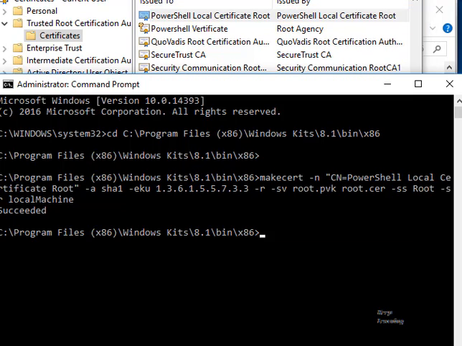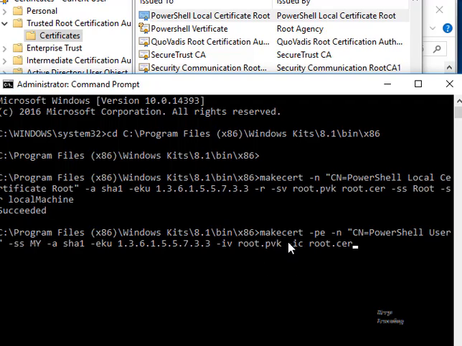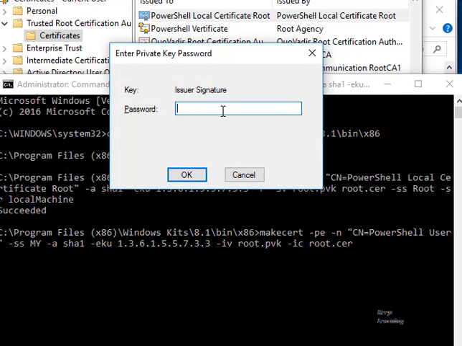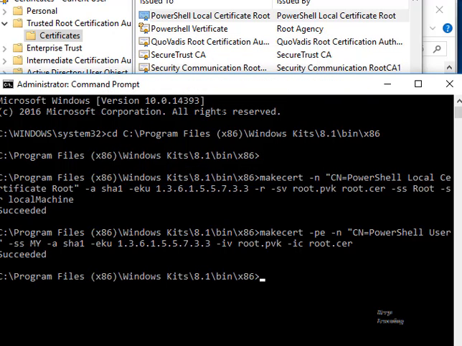So we have given the name. Now the root certificate has been created. Now we will create a user certificate for the same. So issue or signature, PowerShell. So done. Now I have created a personal certificate of my own.